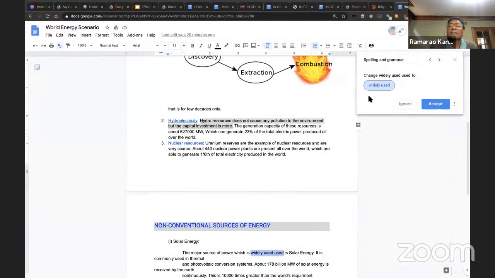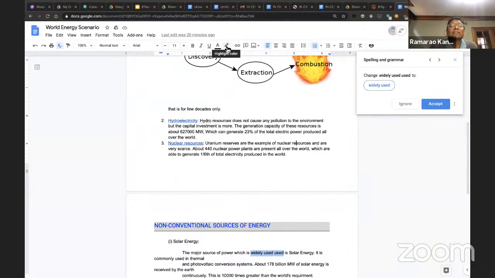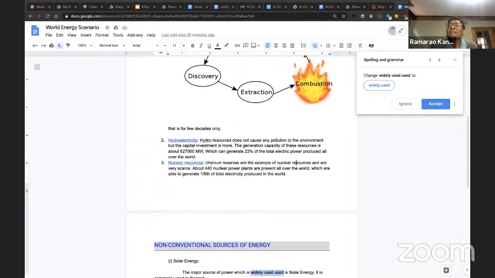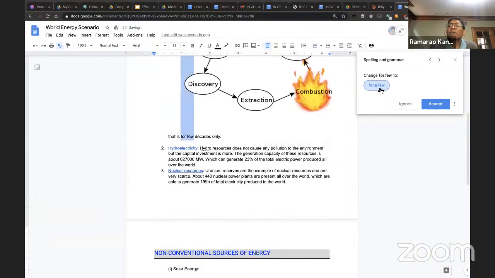Look at this. It basically shows what the spelling and grammar issues are. Change "widely used", apparently it repeated. Change "requirement", there is a typo.